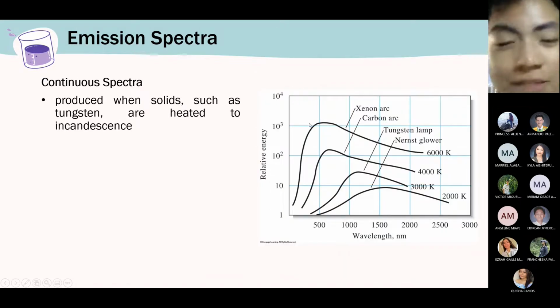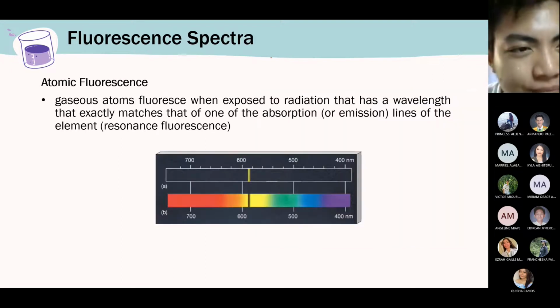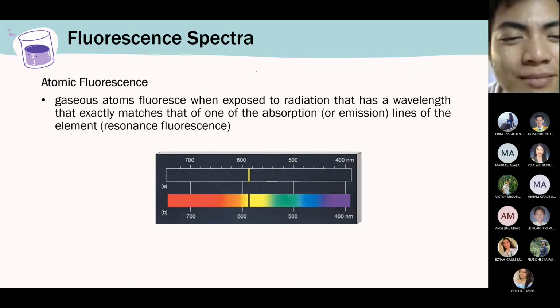We also have continuous spectra, meaning our light source can produce different colors. For example, we have here the xenon arc, which is our light source. It can produce a continuous spectrum of light, meaning it is not just a single wavelength, but it releases many wavelengths. I'm just mentioning the terms for now. Anyway, I'll give you the summary later.